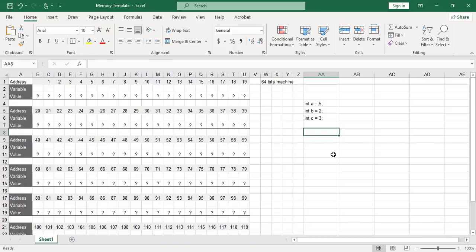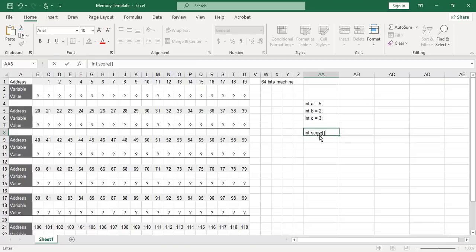So how do we declare an array? To declare an array, the first thing you need to do is specify the data type of what you are going to store in that array. In this case, I want to store integers because I'm storing 5, 2, 3, right? It's an integer, so I just say int. The next thing is I need to give the variable a name. What is the name of my array? Let me call it score, for instance.